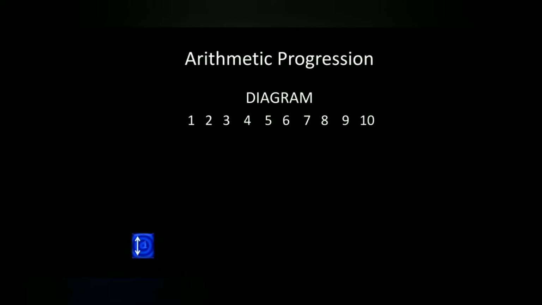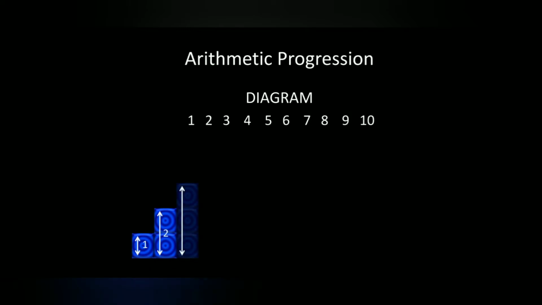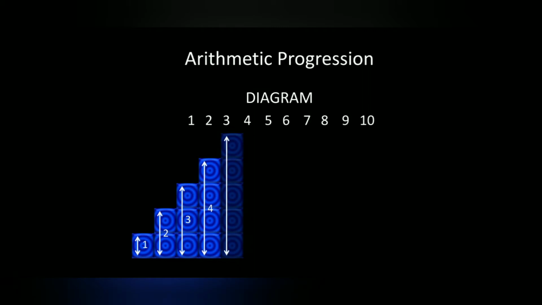So here it is 1 square, so the height is 1 unit. 2 squares kept one above the other, the height is 2. Similarly 3 squares, then the height is 3. 4 squares, then the height is 4. 5 squares, then the height is 5. This is how the staircase of your house is made. Okay, you can see the mathematics behind your house.